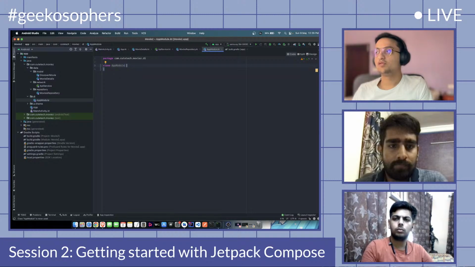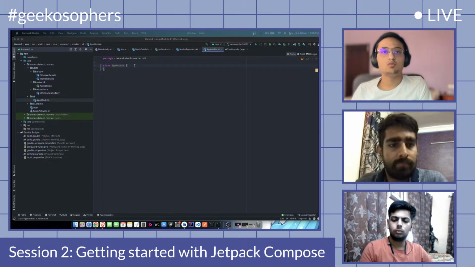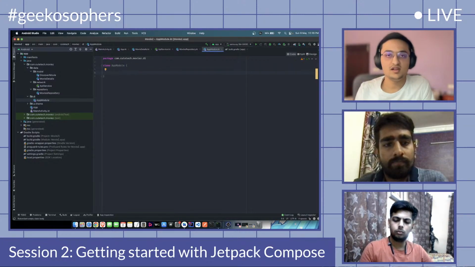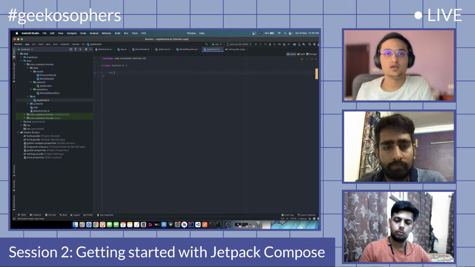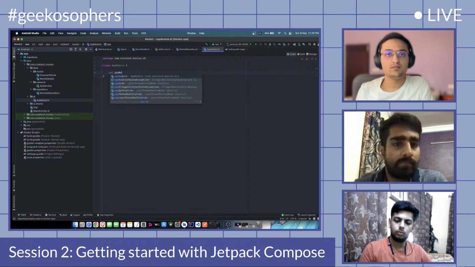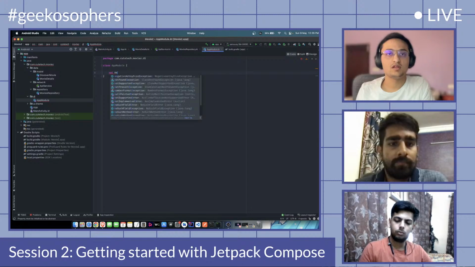This app module will basically contain two modules. One would be for repositories and view models and those things, and another one would be for the net module, which would be for handling Retrofit and everything. So app module. Let's go with net module first.